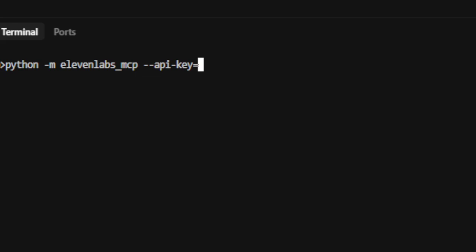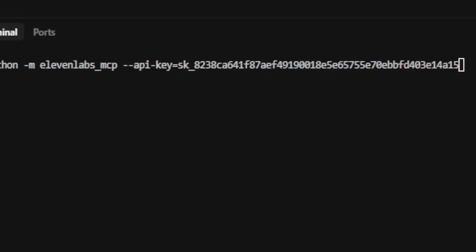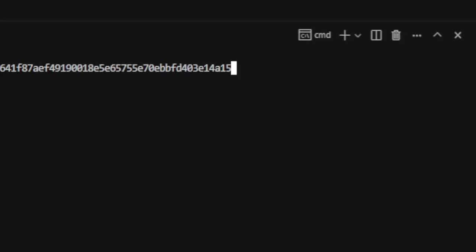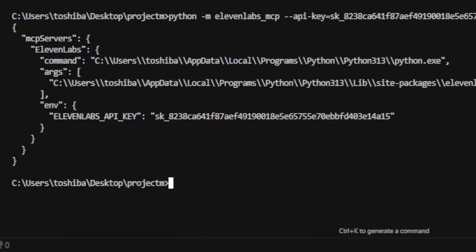We paste it here. And write print. We click enter. I will put these terminal commands in the description below so that you can copy paste them.